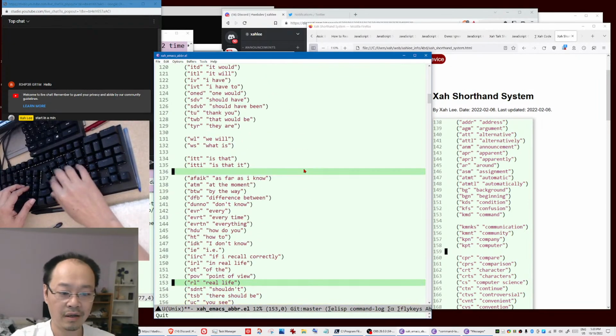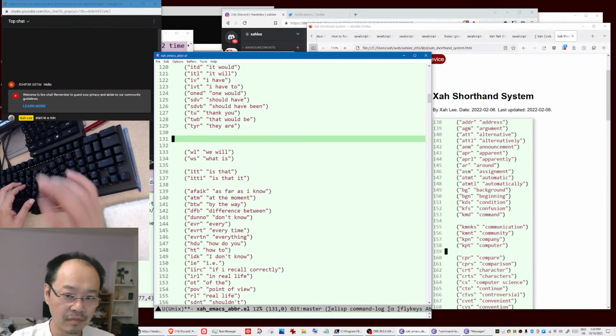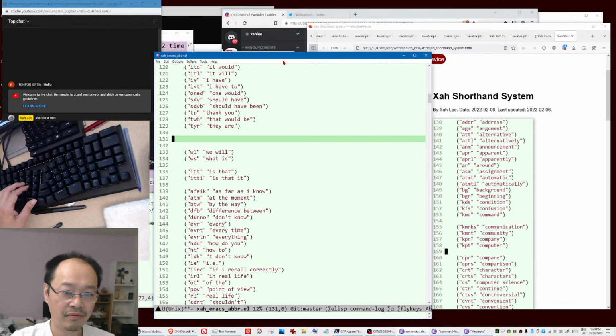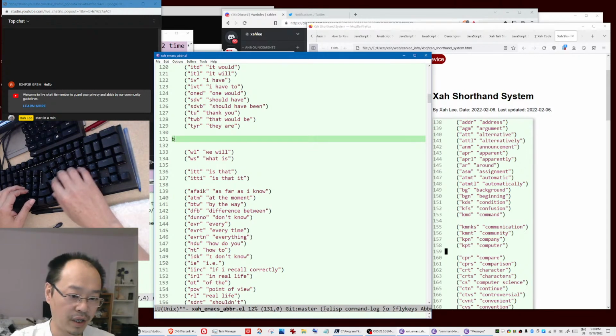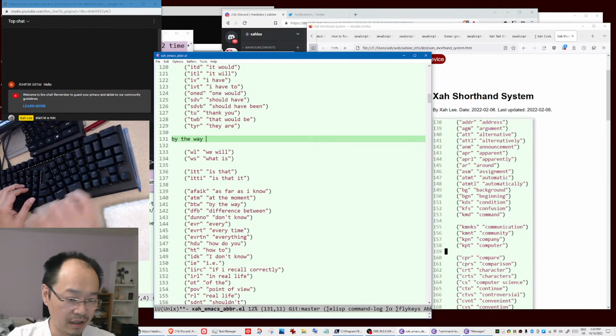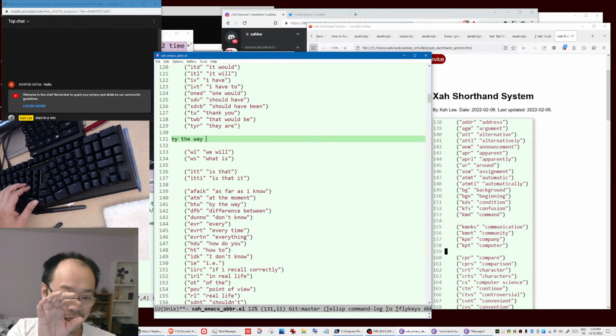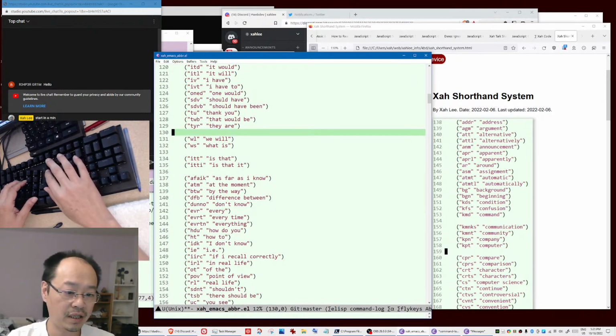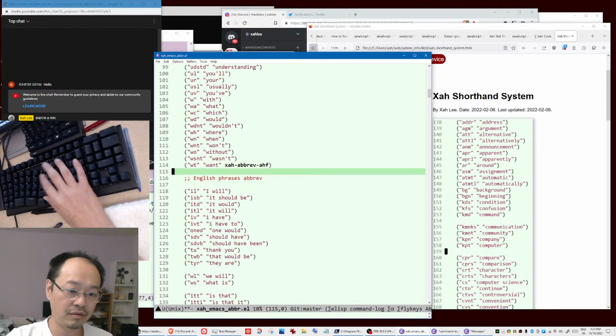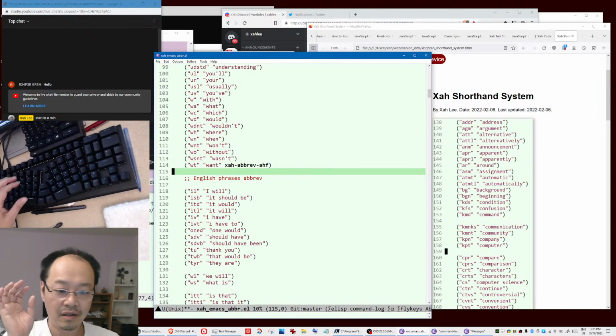For example, I can type "online", for example, very common. When you want to say "by the way", okay, press enter, it becomes "by the way". You just type BTW. So that's a phrase that saves you like 10 keystrokes. Okay, this is a great hand saver. Of course, you need time to learn. So this is the reason you need the word frequency.